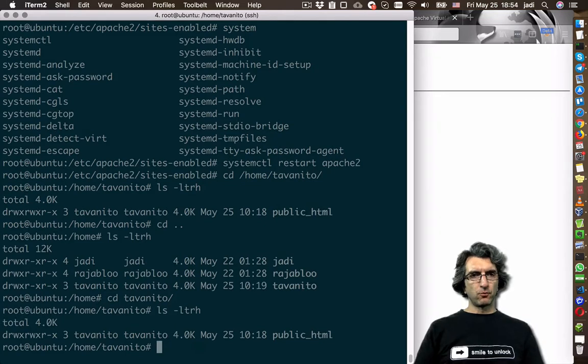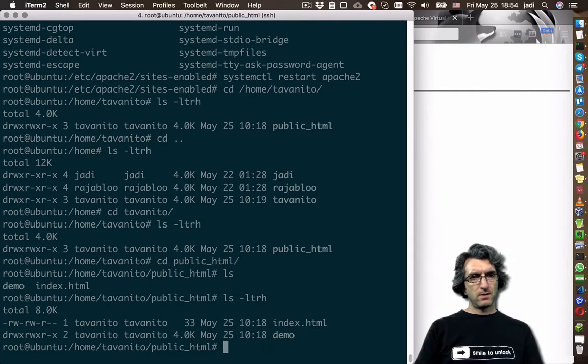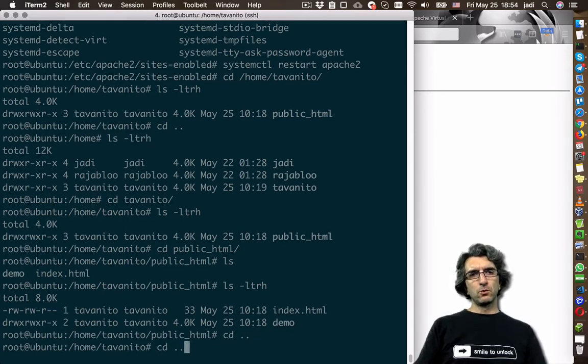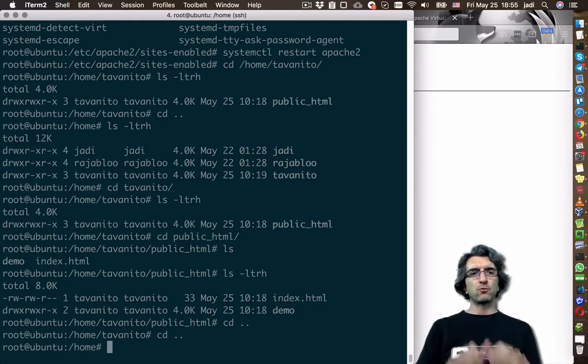This was also fine. So inside public HTML, everyone has read. One nice thing, since this is going to be used only for hosting this project, we can give Apache access as a group.